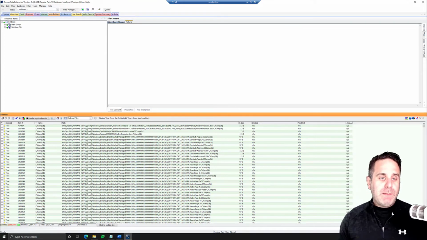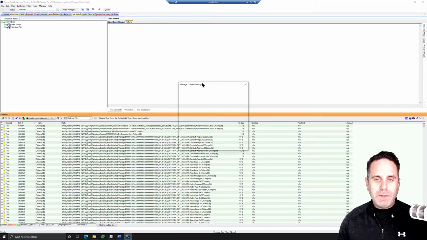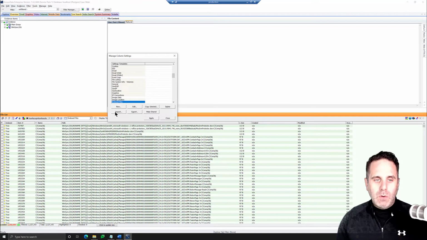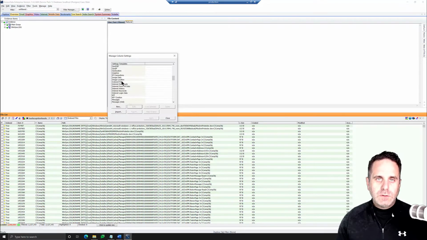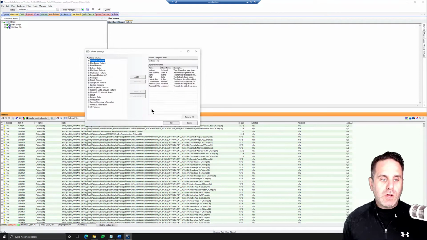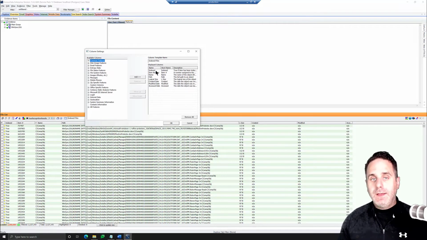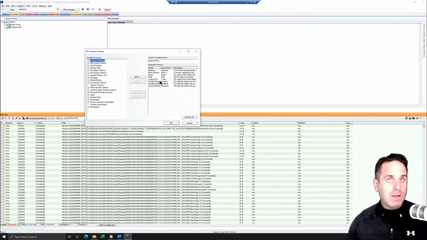First off, we need to set up a custom column set to display the information that you want. To do that, you click on the grid icon in the file list pane, and that opens the manage column settings window. I've already created one called indexed files, but you would click on new, and from the available columns, you would create your column set. The indexed files column set I've created indicates whether or not a file has been indexed with the indexed attribute, the item number in case you want to track this later, name, path, the size of the file, and the MAC times.